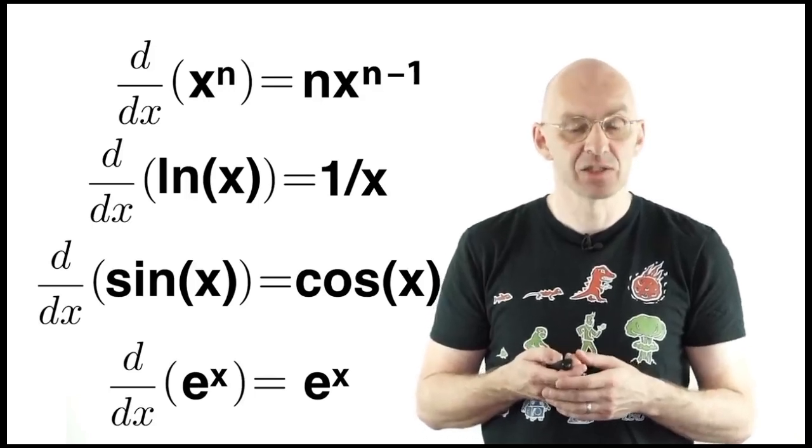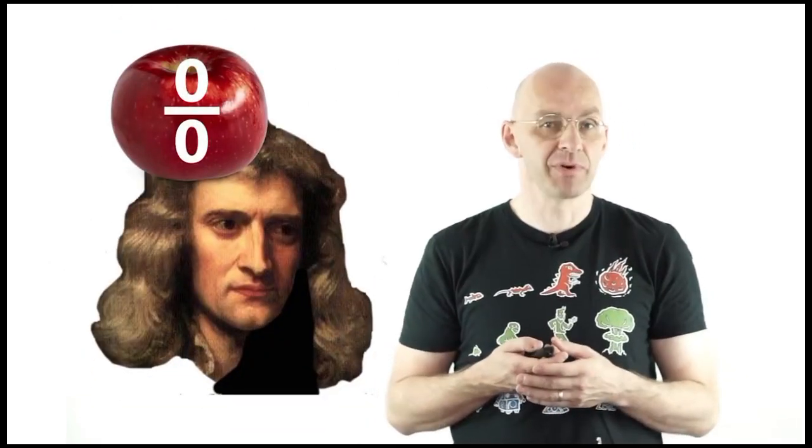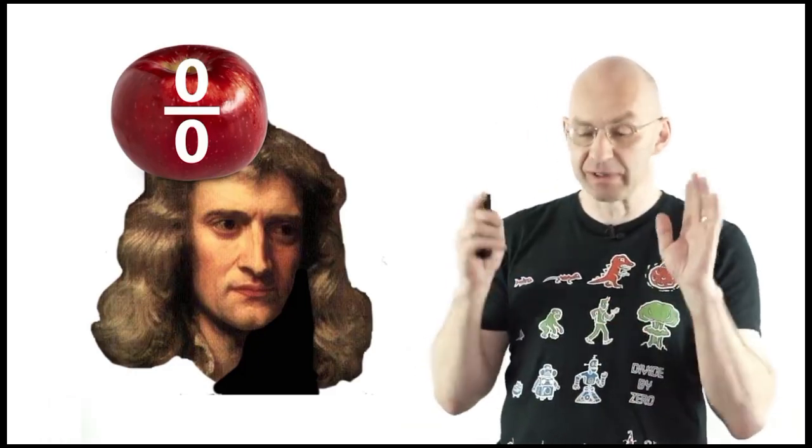Pretty neat, isn't it? So really that apple that hit Newton there at some point in time and made him invent calculus was definitely a 0 by 0 apple, right? Before we go on, and if maybe you don't believe anything I said so far, let's just ask our smartphone what 0 divided by 0 is.